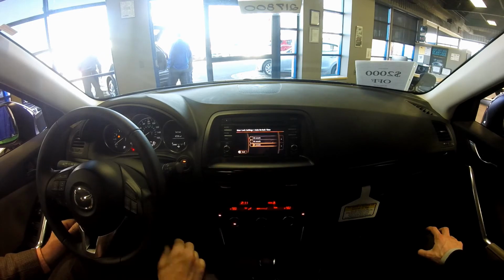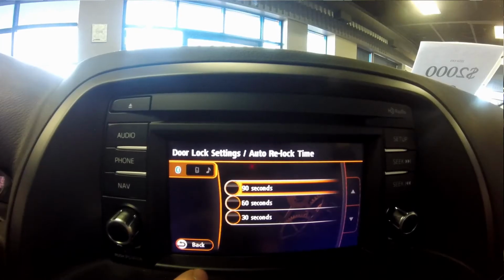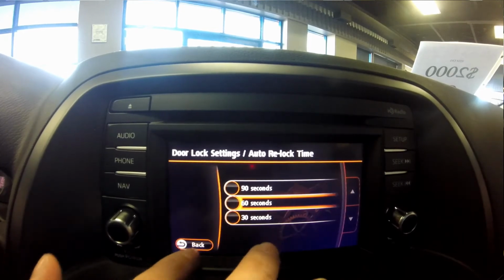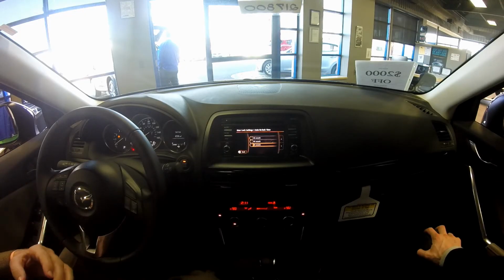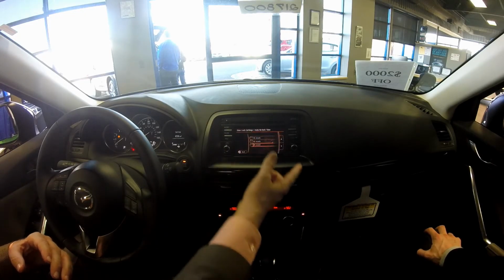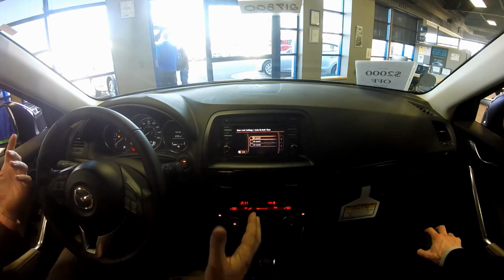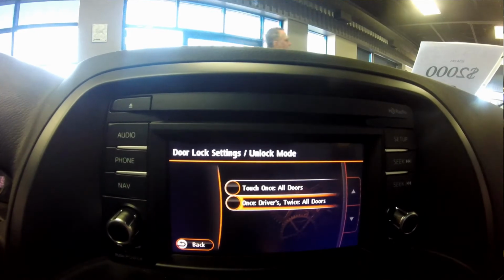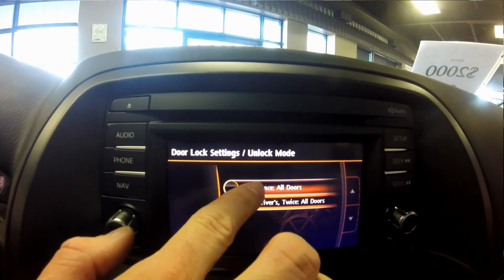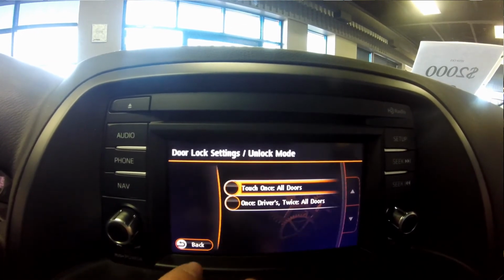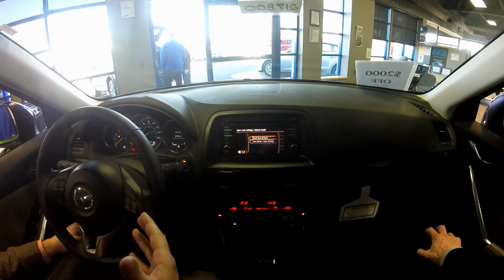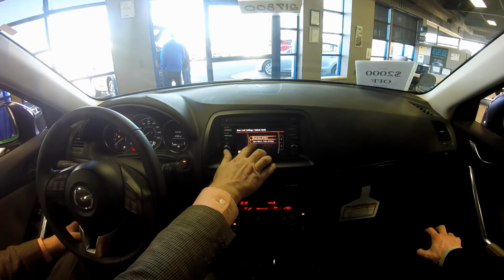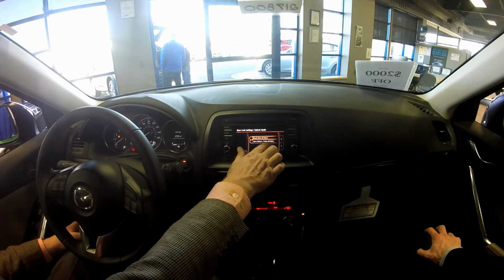Okay. Auto relock. Let's say that we came into the car, but we weren't going to drive the car, and we didn't start the car. The car is going to relock for you. We can change different times and settings for that also. So it will relock so we don't leave your car unlocked. And then unlock mode. This is really nice. On the outside of the car, there's a little button you'll press to unlock the doors. You can press it once, will do all doors, or if you press it once and then twice to do the other doors. Got it.